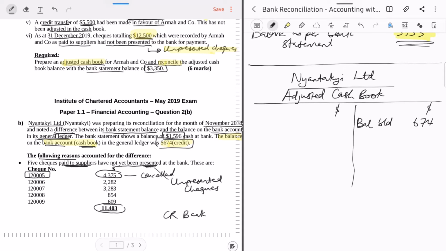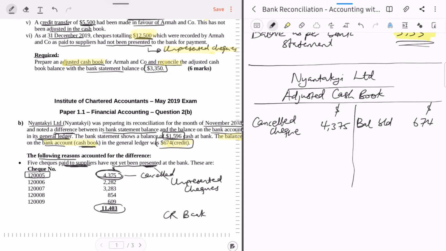If we are to borrow from the principle we learned in our correction of errors video, what did we say? You will make a debit entry to cancel the what? The credit entry. So we come and debit here. We say cancelled check. What's the figure? Right here, 4,375. So you make a debit entry here to offset the credit that is sitting on the credit side. So now you've gone back to what? Ground zero. You've net off or you've neutralized the effect of the previous credit when you issued the check that has now been cancelled. Okay, take note.